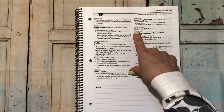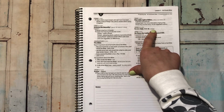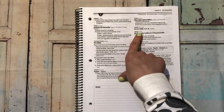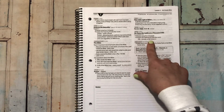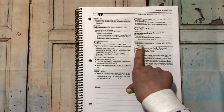Verses for 2 to 3 minutes, they want you to review Hebrews 11:1 through 6, and they want you to do it 4 times with your child. Song, again, you're going to have a minute of that. He owns the cattle on 1,000 hills, and then it kind of walks you through what you should talk to them about. Here is the Bible lesson. It says it's about 12 to 15 minutes.